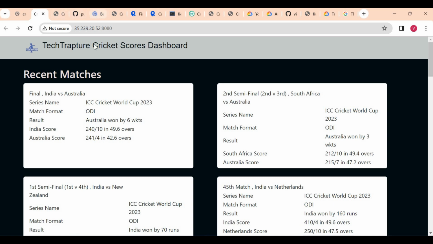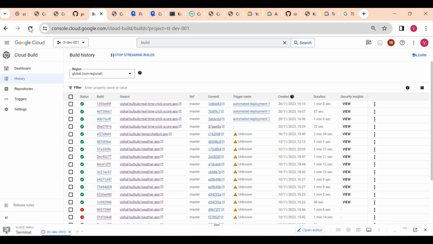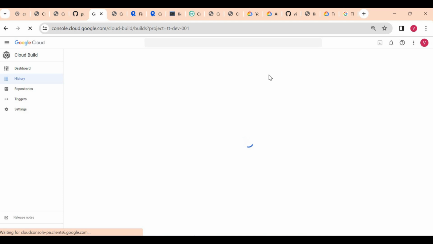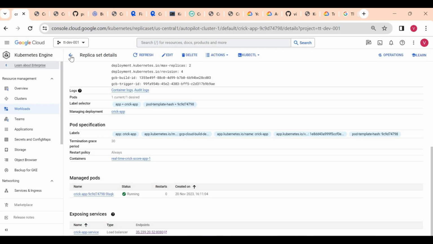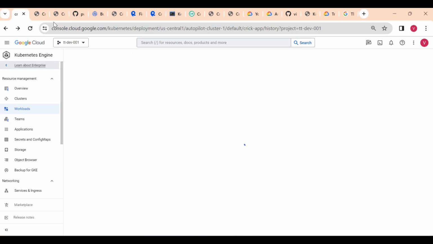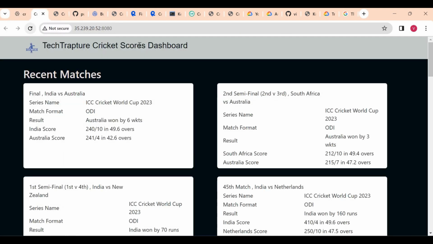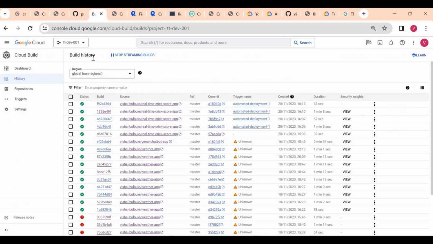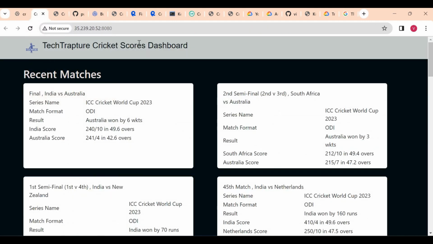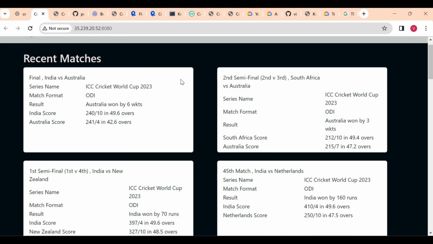So the fifth revision, go back here and just refresh. There should be one Cloud Build job in running state, which is again building and deploying a new container image on the latest code. Okay, so this is running, and we can check back for the fifth revision, or simply refresh. Currently the score dashboard is still here. We can refresh in a few seconds. This is completed. Let me go back and refresh. So you can see I removed the word dashboard. Let me refresh now. Okay, and now our web page is displaying the updated code.